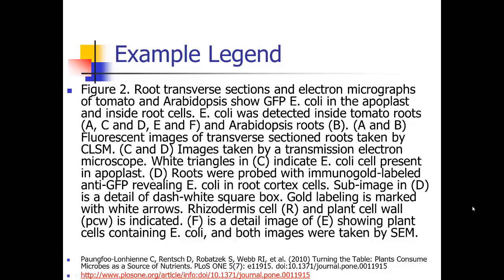Has some cool images. You notice that there's a lot of different panels in this figure. I'm going to show you this figure in a minute. So they had to define very carefully what all those different panels are. They also have some letters in the figures and arrows, and they're telling you what those letters and arrows are in the figure. So you can read the figure and you have all the information you need right there.